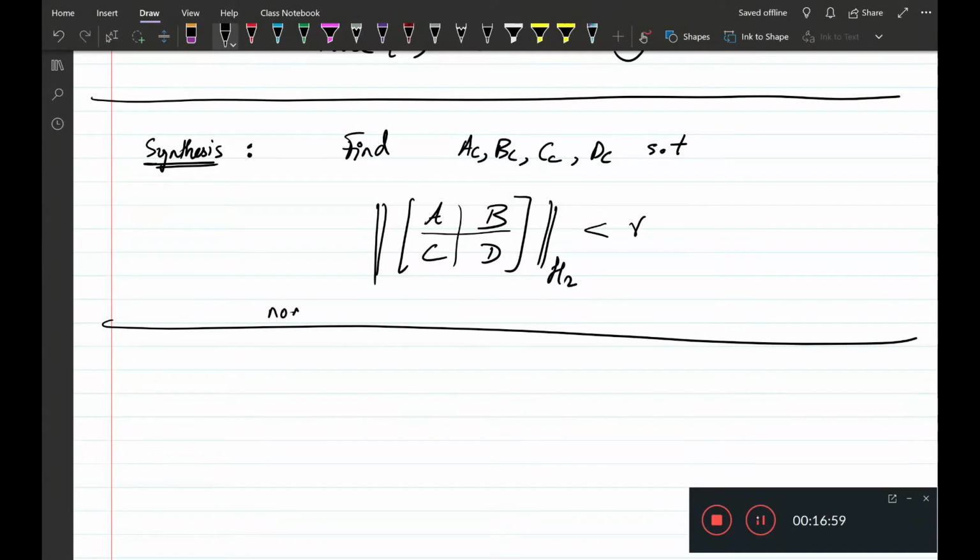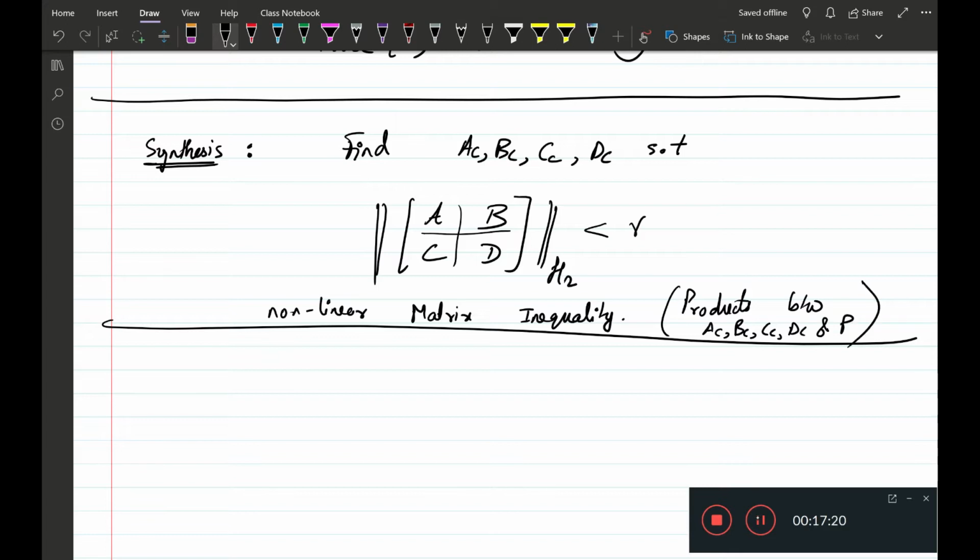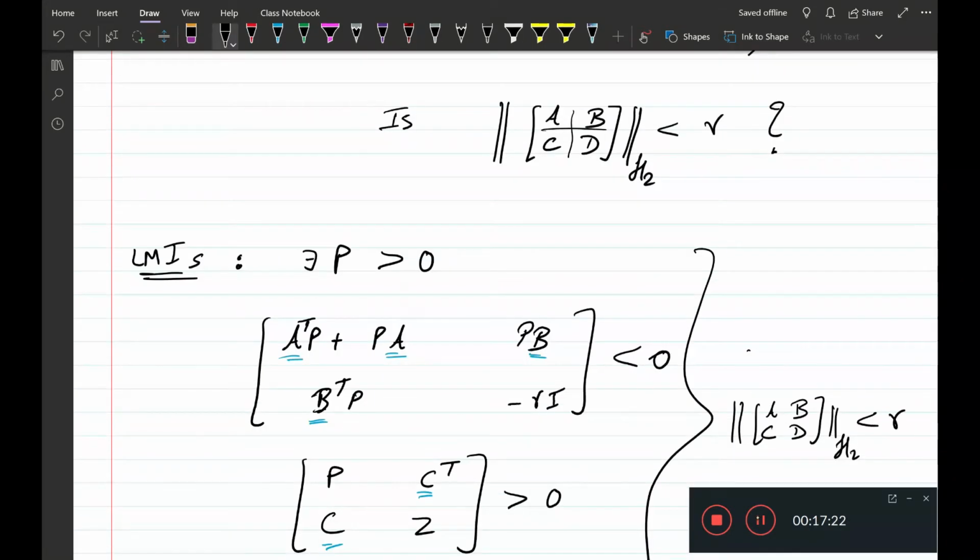It's a non-linear matrix inequality because we have products between AC, BC, CC, DC and P, and P is the matrix that we want to find along with AC, BC, CC and DC.